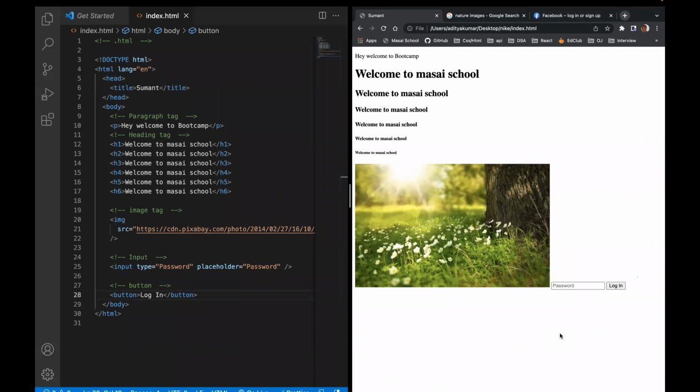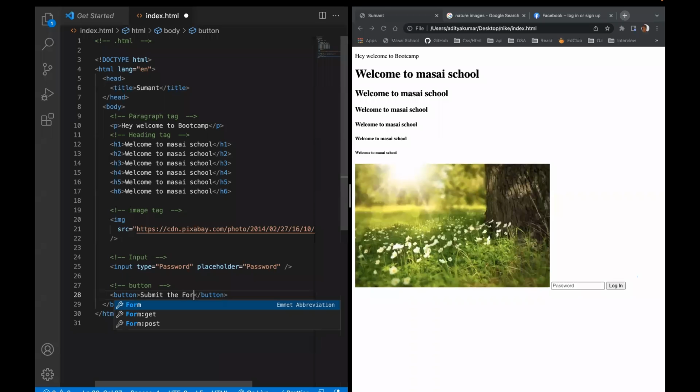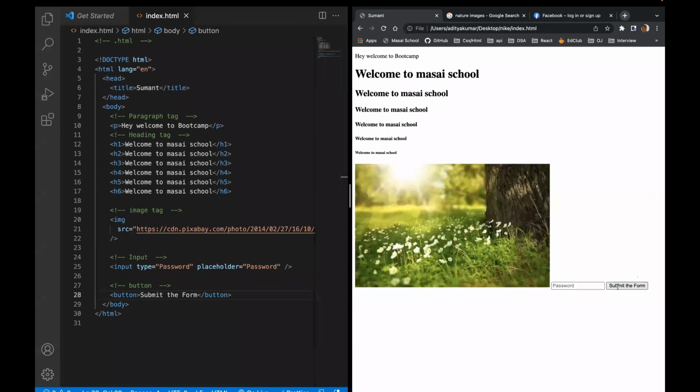So the login button is there. If you want to write something else, like submit the form, and you reload the page, it will be visible. Submit the form. That's it.